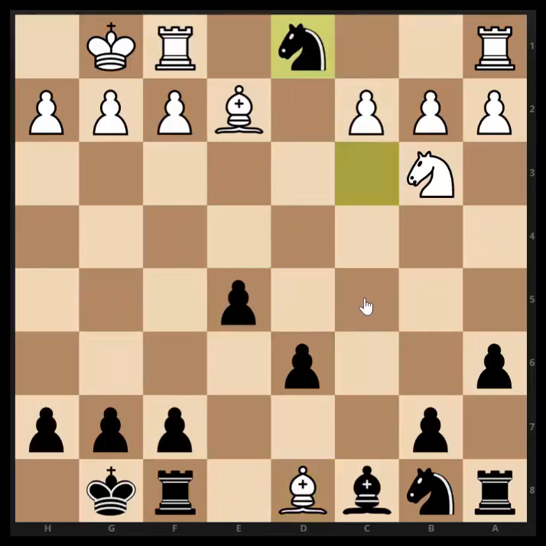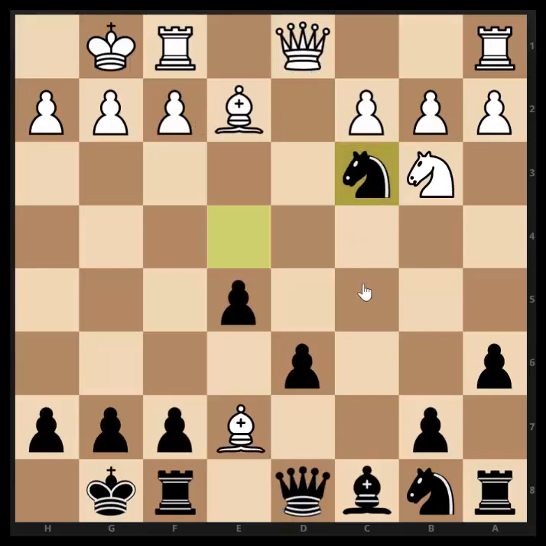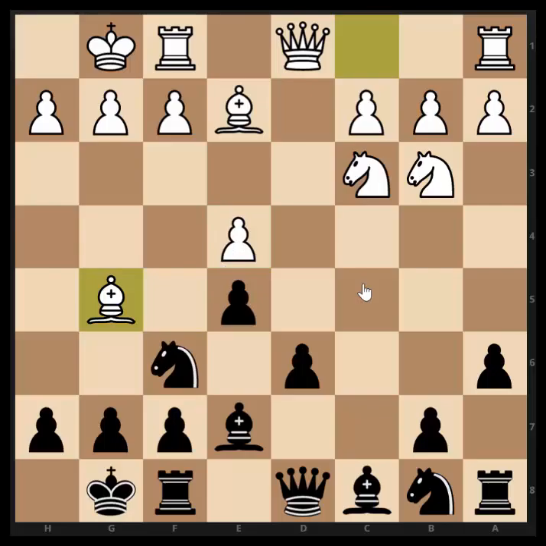Personally, I don't really like it for Black in this kind of a position, because White can always play a move like bishop here, and escape with his bishop, grab the pawn on d6, and the question is, is your knight going to escape from White's clutches? So I certainly don't recommend this move here, but it's just a nice little tactical idea to keep in mind, because in other positions it may very well work for Black. Either way, this isn't in White's plans, so instead he plays the move bishop to e3.